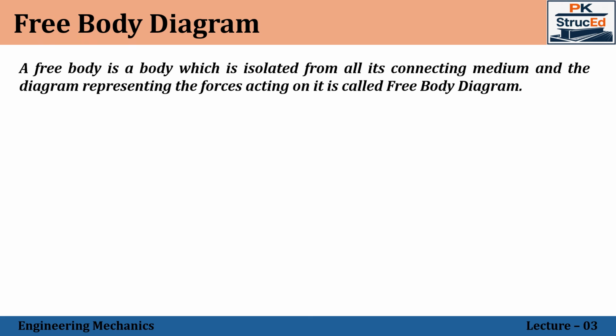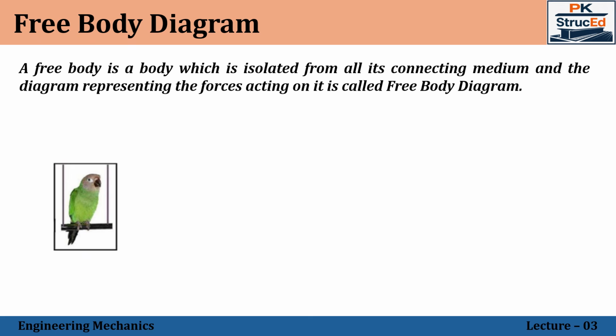So what is a free body diagram? Before going to the free body diagram, we should know what a free body is. A free body is a body which is isolated from all its connecting medium. The diagram representing all the forces acting on the isolated body is called a free body diagram, commonly represented as FBD. While drawing an FBD, we should remove all the supports and contacts. We should replace them with the reaction forces and show only external forces acting on the body.